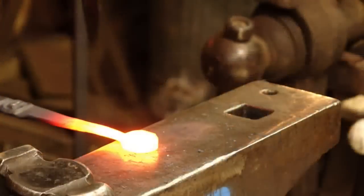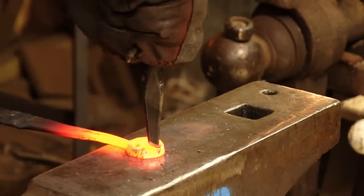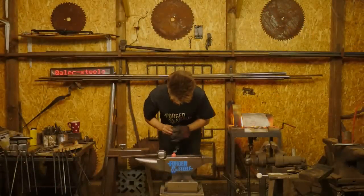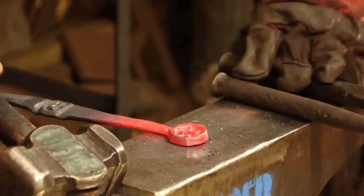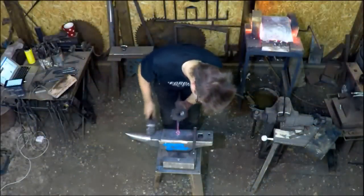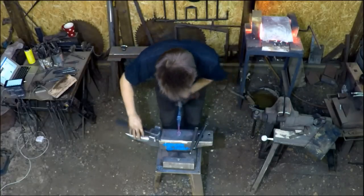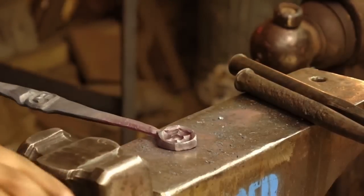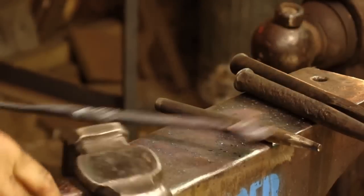Okay, let's forge again. Nice. Oh, my mold filler's all the way down there. Forge, drive, drive, drive. One last round of forging. Fantastic. Brilliant. So there, that's forged. I'm going to hit around the corners there, a little tough to do since it's very difficult to support that. And I'm going to lay out for the next heat where I'm going to punch this with that smaller punch. Forge, lay it out, and take another heat.